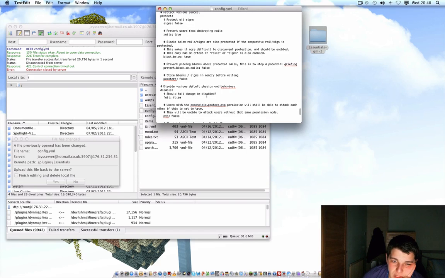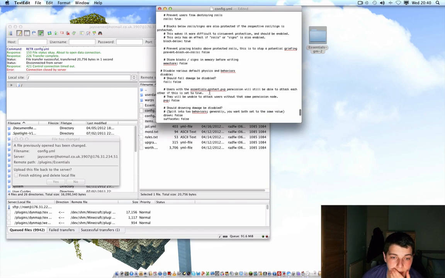When people fall, should that be damaged? No, because if they jump off a cliff, you should die. PvP means player versus player. Obviously false. When this is enabled, people will attack you with the same information. So say I'm an owner. When you're a citizen on my server, you can't hit me because you're not the same information, but I can hit you. Unfair, pointless. Keep that default.